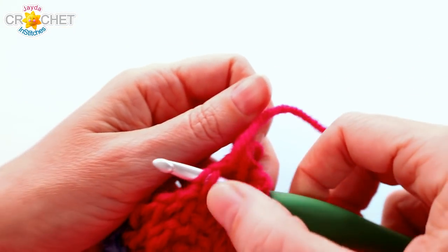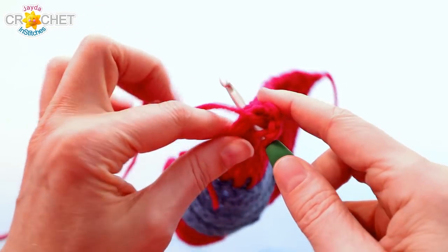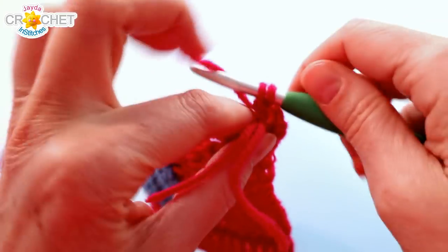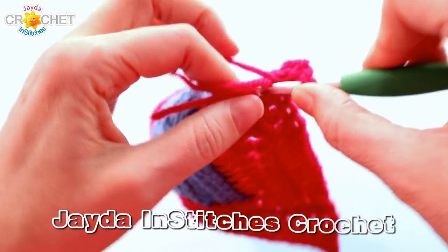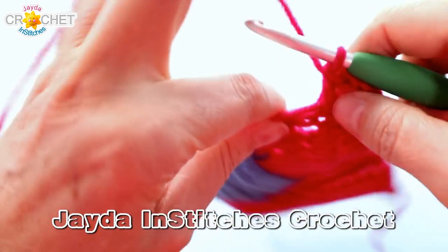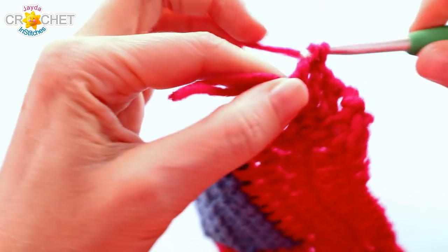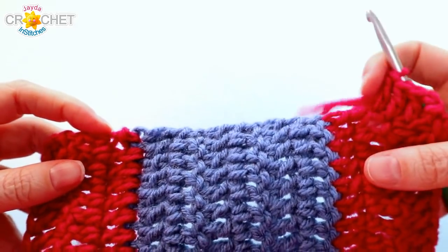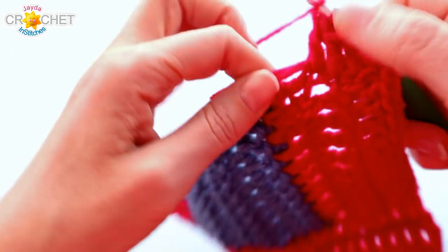I'm going to get my little tails out of the way so you can see that I'm getting two loops over top of my hook. I am not working around the stitch, I am working through it. And just like we worked the opposite patch, you're going to work two double crochets into the edge of each row, all the way along the side of our piece here. You'll have six double crochet along the top and bottom patches, so six here and six here, and 12 across the middle patch, and that'll be 24 stitches in total.